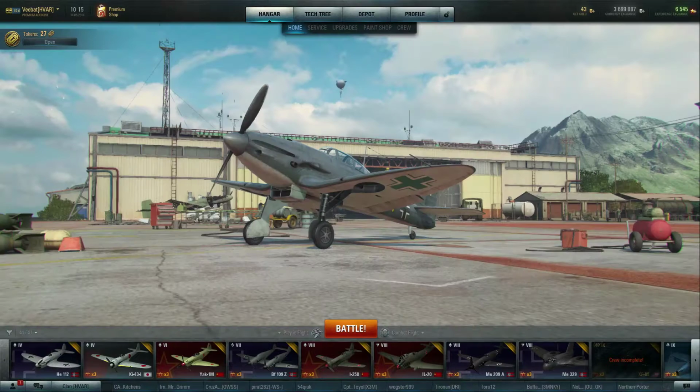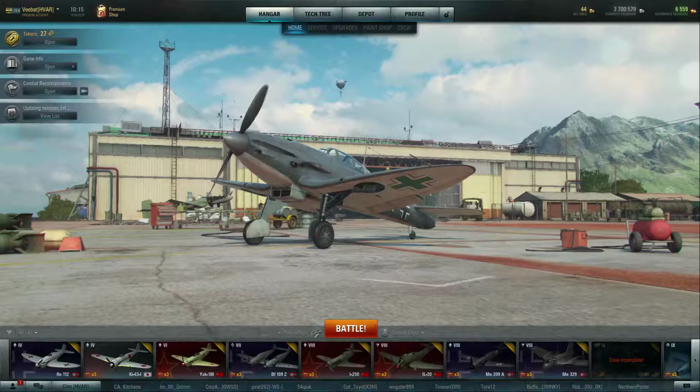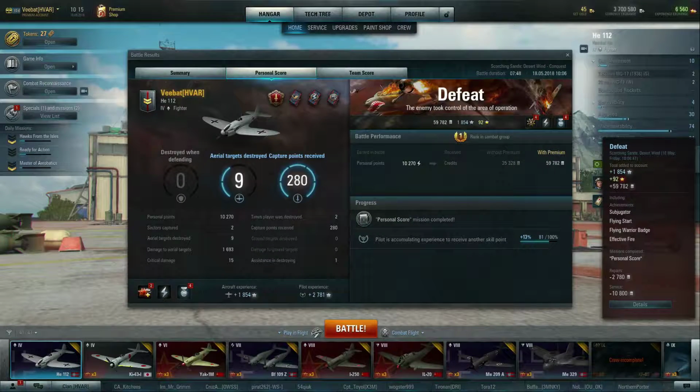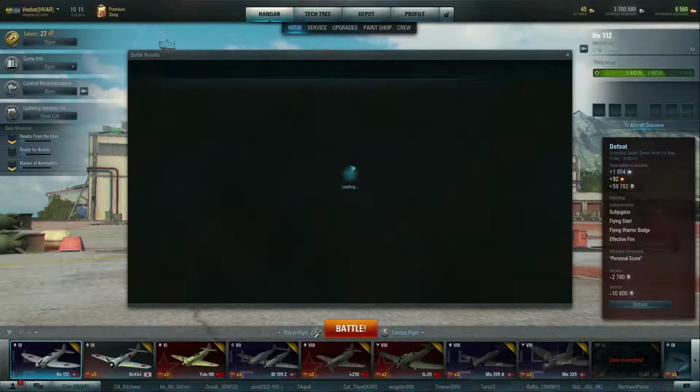But the Focke-Wulf 190A1 isn't going to be a real picnic either, because it doesn't even start with cannons. It starts with four 792 machine guns, and you have to upgrade to get cannons on the aircraft. So yet again, a tough grind ahead of us. But that's a story for another time.